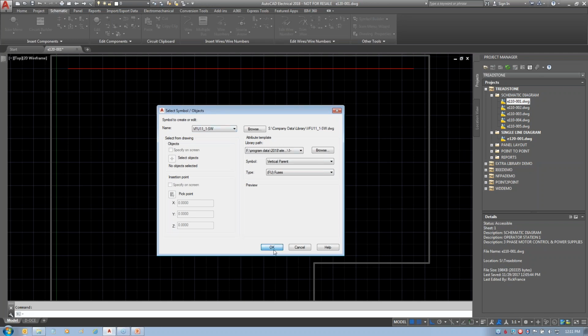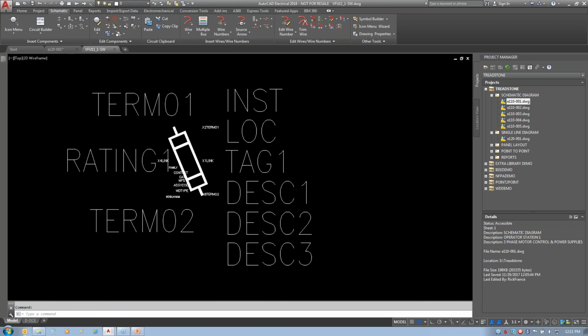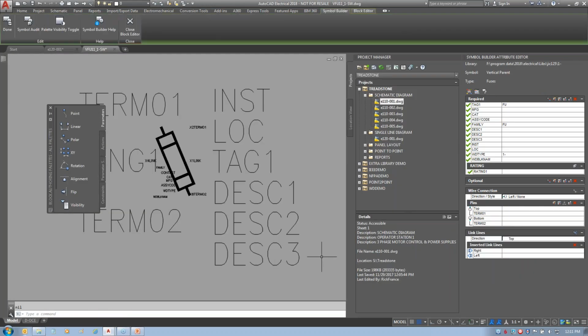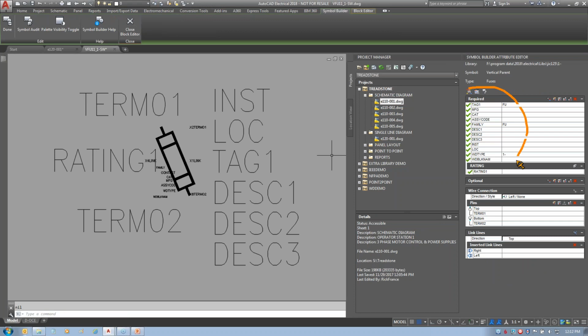So I'm going to go ahead and open this symbol up. And by using that template, you can see everything that is required is in here already. In addition, I've set up the wires and everything. So all this is identical to any other symbol. Now, I did it with a polyline width here because the ones out of the box have that.